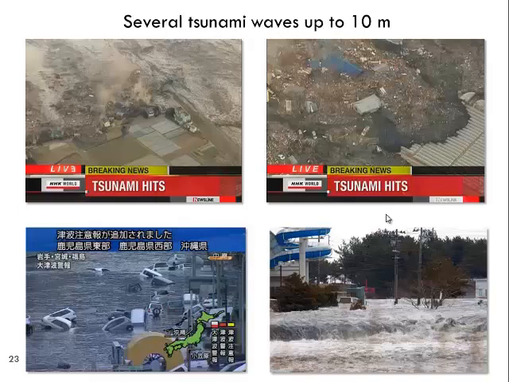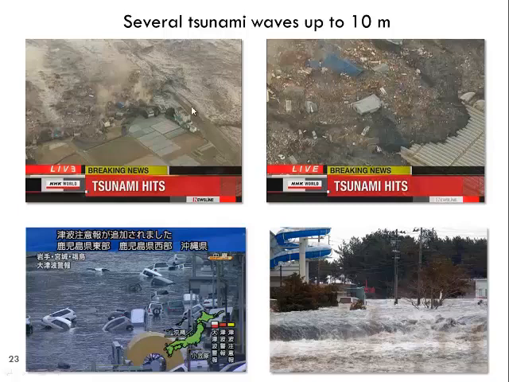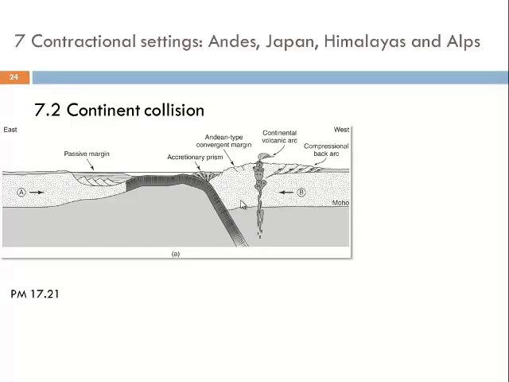The Japanese islands have a very good infrastructure for reporting such mega events. Many helicopters were in the air when the related tsunami hit the Honshu coast. This was one of the best documented tsunamis ever, because it happened during the day at a time and place where many camera teams were available. If you search 'Honshu tsunami' online you will find videos that document very impressively how tsunamis hit coastlines. This was essentially what I wanted to say about convergent lithospheric margins. We are carrying on in the next section with continent-to-continent collision.